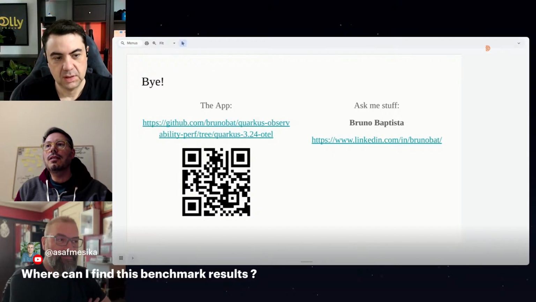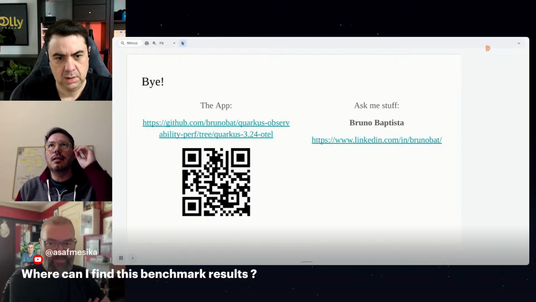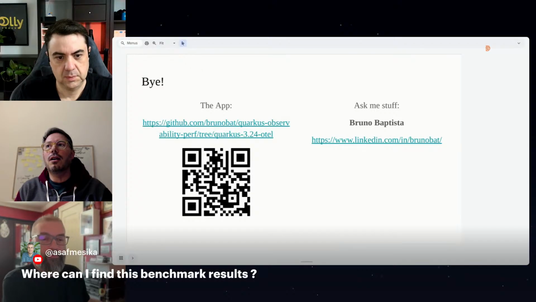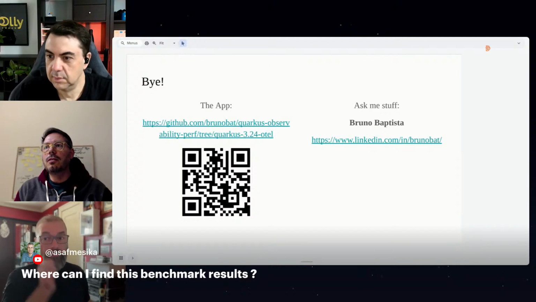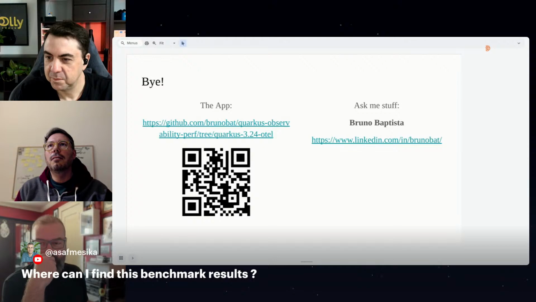Yeah. So this link here has the code for the Java application, and it also has a guide on how to run it yourself if you want. Most likely you will get errors because you need a beefy machine to run this with the throughput that we have there, but you can reduce it. You will get the picture on how these things work.